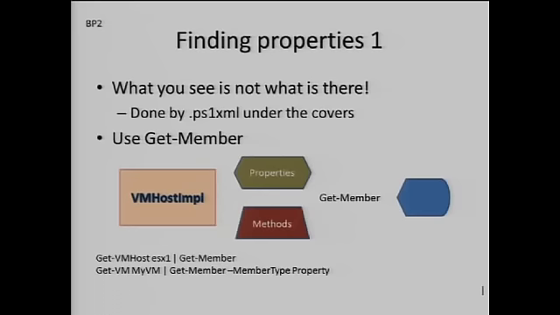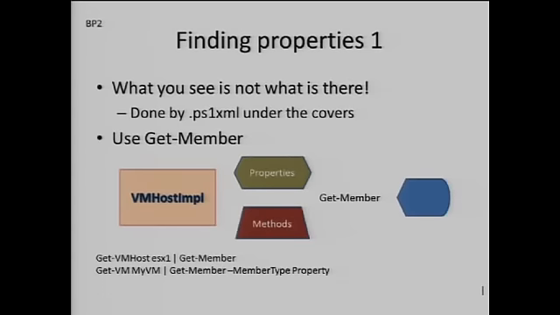Like Alan said, you only get part of the properties that are available on the server side in your Power CLI or .NET objects. Now, if you display these on a screen, you will even see fewer properties. Typically, if you do a Get-VM of one specific VM, you get 4 or 5 columns of standard properties: name, number of CPUs, the state of the VM. Why do you even see less on your screen? That's because of these format files. They have the extension .ps1xml. They live in the directory where you installed Power CLI. Now, you can edit these directly to change this behavior, but there's also a commandlet available in PowerShell that allows you to interact with these format files.